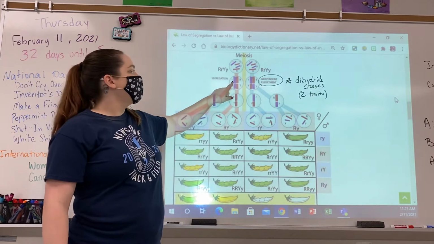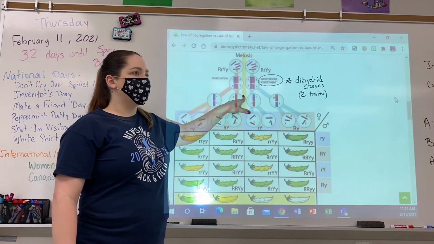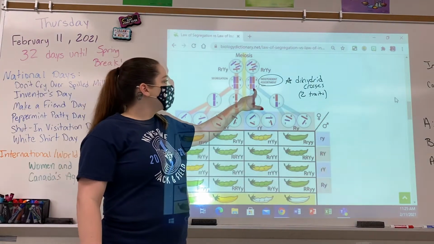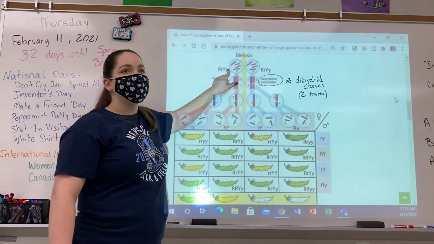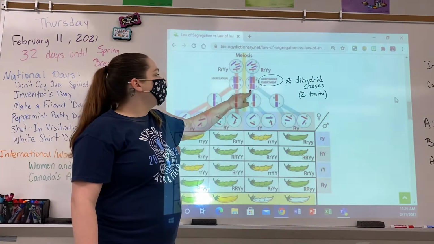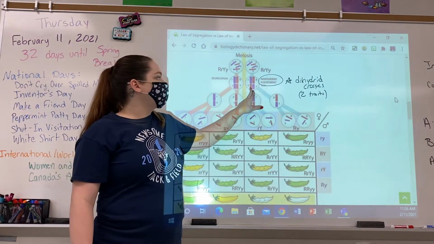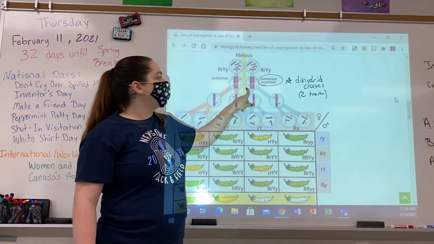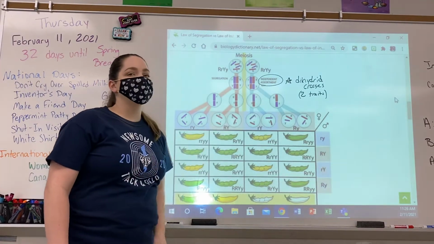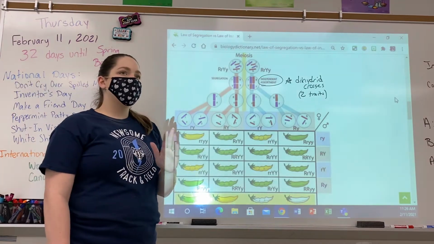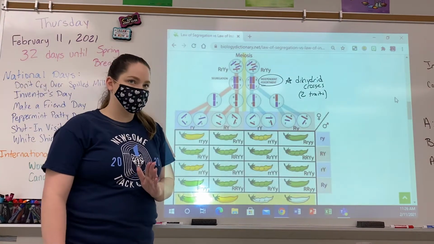So notice how these two, the blues are on the left, the reds are on the right. Here, these are the same parents, right? They're both heterozygous, so they have the same information. But here, instead of lining up like this parent, this one now is going to have them opposite. So blue, red, red, blue. So this shows you that your chromosomes are not going to always line up the same way, and they're not going to always line up according to other chromosomes.